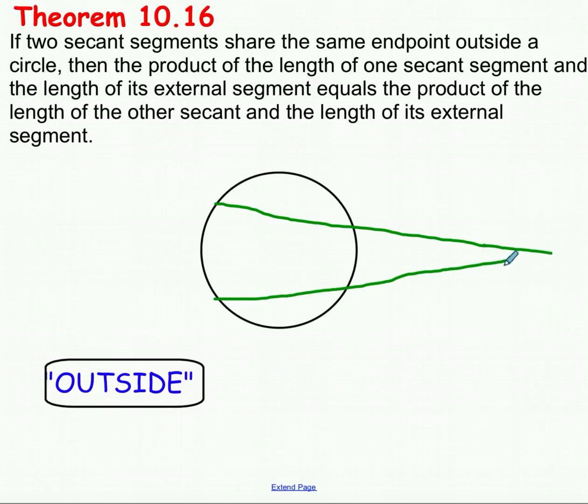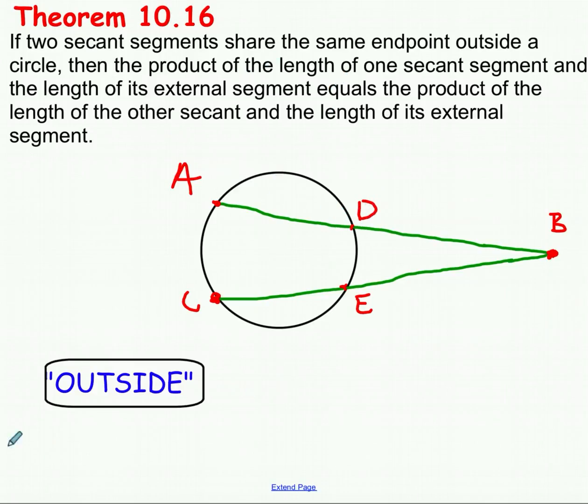Okay, so we'll draw it like this. Okay, here are our two secants. They both go through the circle. Okay, you could imagine that this continues on, but I'm not going to necessarily draw that, but you could imagine, so that the picture is a little clearer. And we're going to label each of these points, okay? So we're going to call this point A, that's that point right there. We're going to call this point B. We're going to call this point right here C. This is going to be D, and this will be E. That point is E, and that point is D, where they intersect.